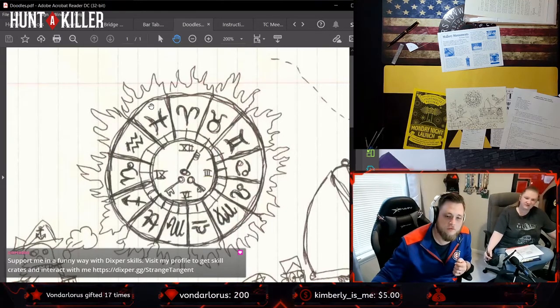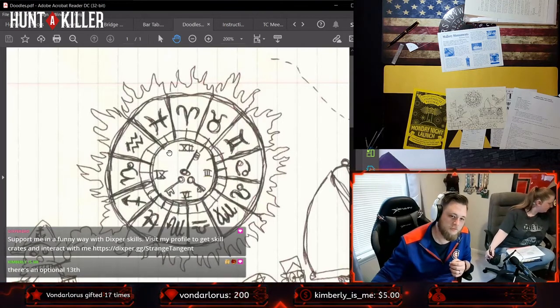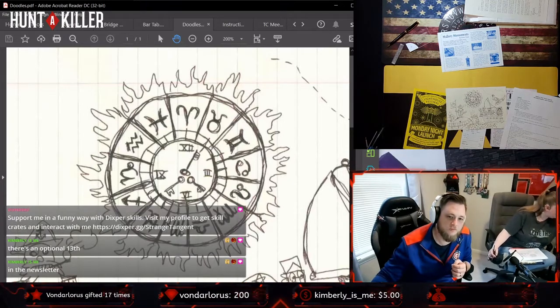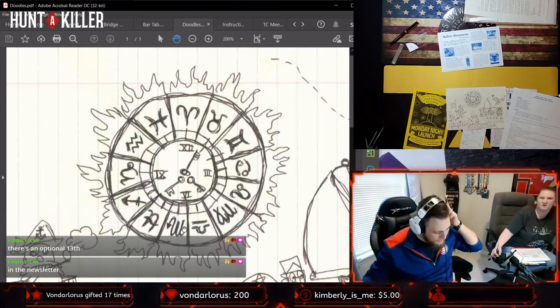Yeah, wait, there is. Didn't they have a, where was that horoscopes thing? It's weird because the numbers on here correspond to 12. So 12, 1, 2, 3, 4, 5. Oh, this is where it's doubled right there on the bottom. Where? Oh, there's an optional 13th.